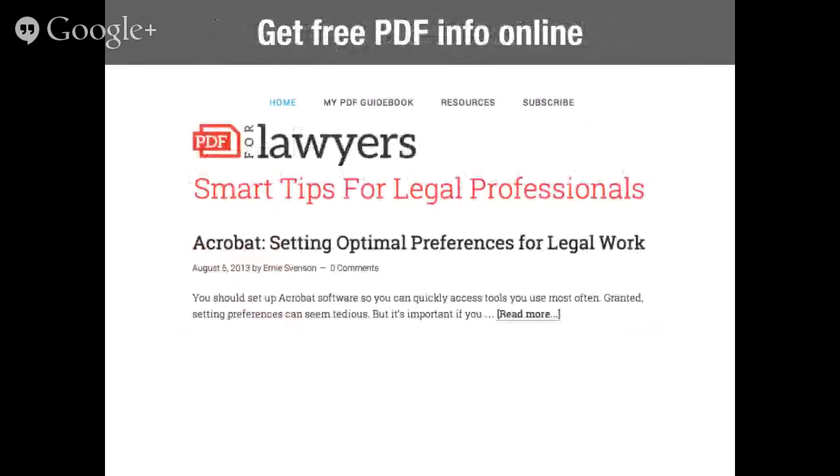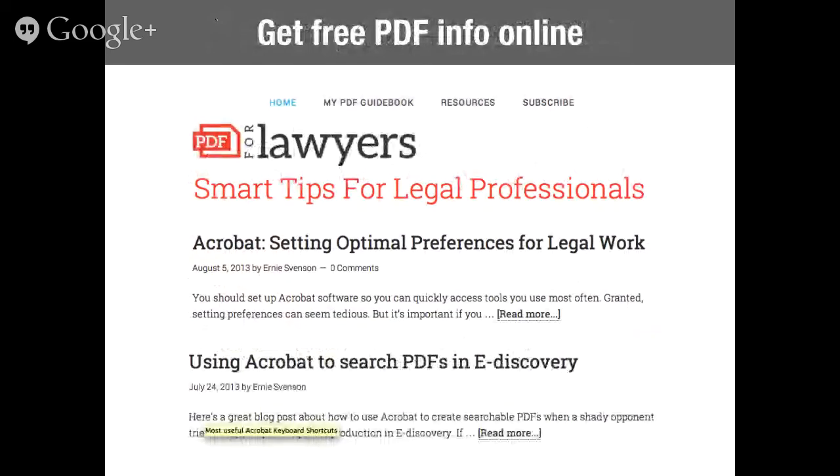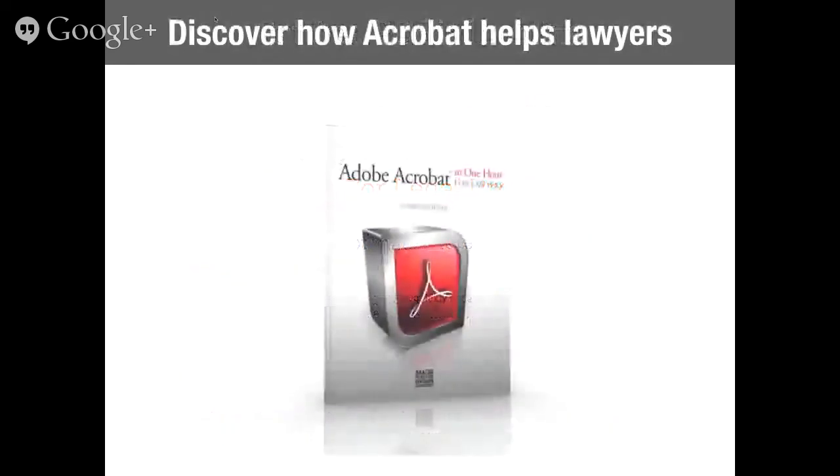One of the ways you can learn all the things you can do with Acrobat is to go to the site pdfforlawyers.com, where there's a lot of free information that tells you what Acrobat can do, what you might want to think about doing with it, and then how to do it. So that's some free information you can get. And then also the book that I wrote a little less than a year ago, called Adobe Acrobat in 1 Hour for Lawyers, which is a 160-page book, completely easily digestible, but it's more of a reference manual, I guess. It has a lot of color screenshots, over 100, to show you exactly how to do things with Adobe Acrobat. That's a very useful book for any lawyer who wants to use Acrobat.